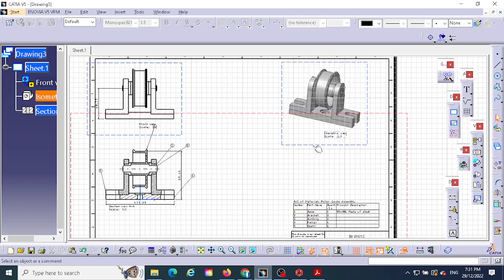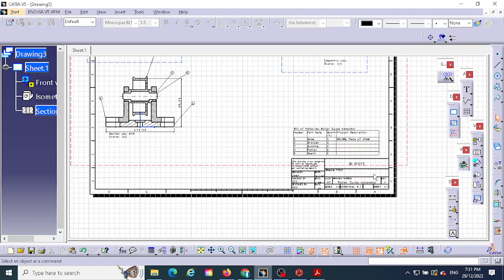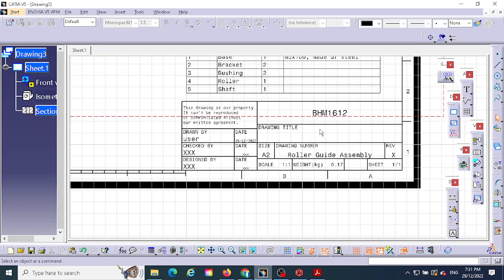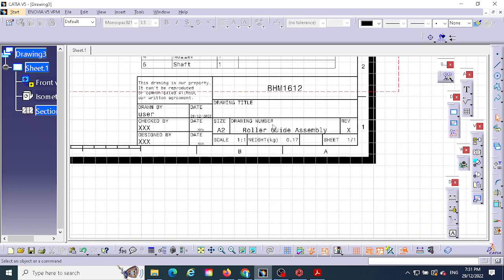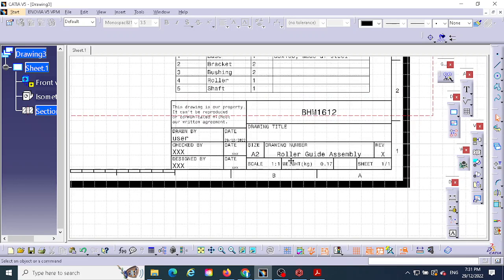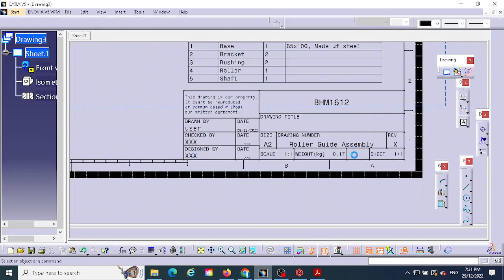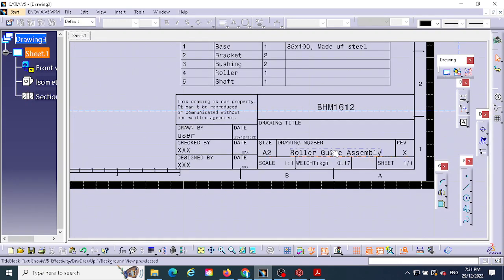So you have a bill of materials. Finally, this is an assembly model, and the bill of material you need to adjust. This is a roller guide assembly. You go to edit, as I said, and edit the bill, putting in the roller guide assembly.